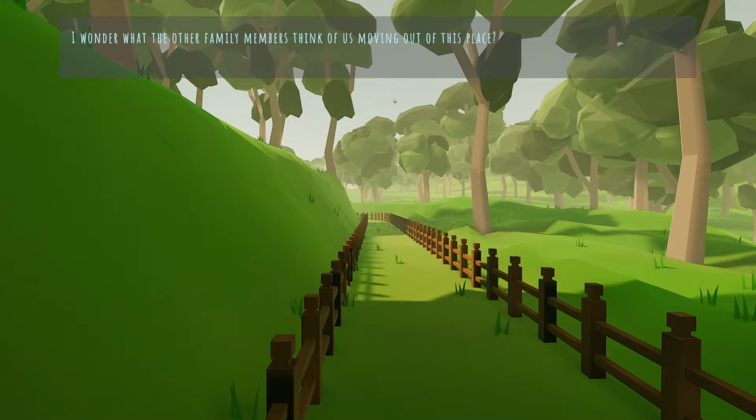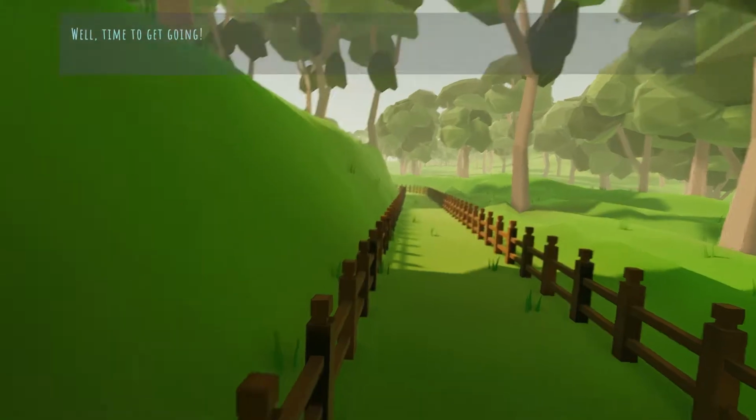I wonder what the other family members think of us moving out of this place. Maybe they think it took us long enough. At the very least, I'm going to miss hiking in these woods. The house is probably locked for today, but I brought the front door key with me. We may be leaving, but I want to cherish the memories we've had here. I need to find my grandmother's photo album and bring it with me. It'll probably get thrown away otherwise. Well, time to get going.